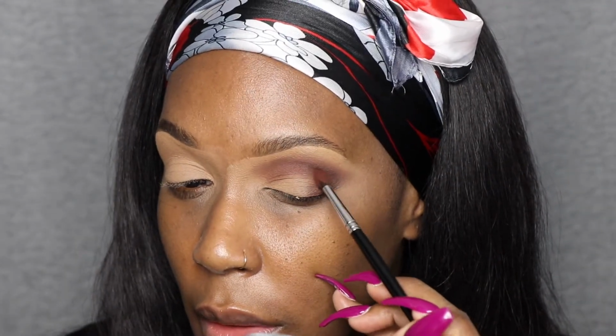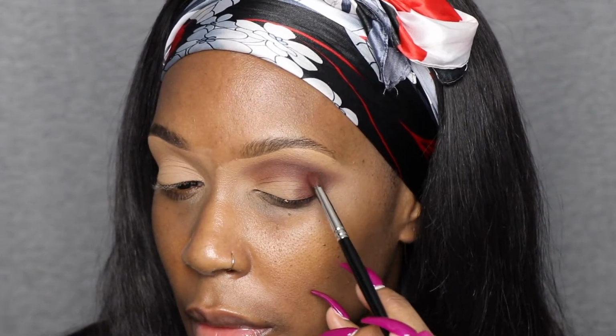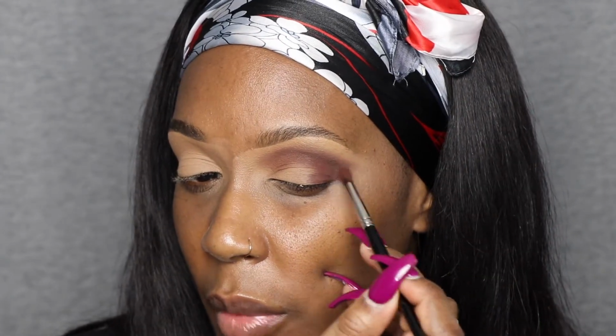So that's what we got so far. I'm feeling it. It looks a lot darker in person. Ooh, it looks a lot darker in the crease as well. So maybe I just need to pack it on instead of trying to blend it out. Let's see how that goes. That is really, really pretty. I'm loving it. Maybe it wasn't as dry on the outer part here than it was on the actual lid.